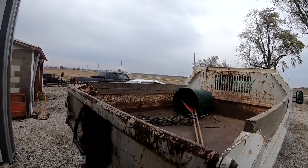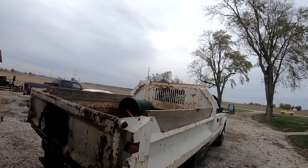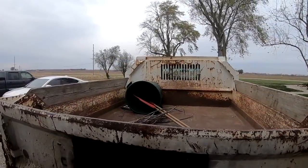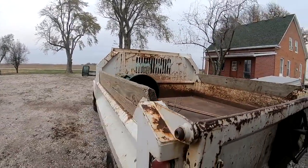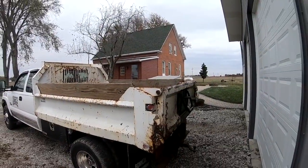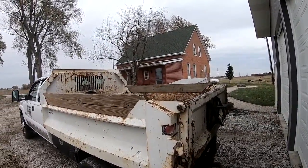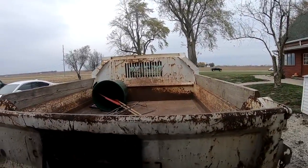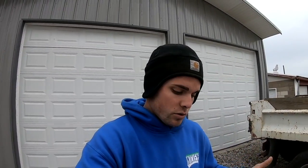The dump trailer a lot of times was overkill. If we filled that thing up in one day, we were really hustling. It was a dawn to dusk type day. So this thing I think will be fine. I think there will be a couple occasions throughout the season where we'll have to go dump twice in one day, but I don't think it's going to be every day. And like I said, I think it'll be kind of a rare occasion if we're really trying to bust them out before rain or something of that sort, or if we get a big job and we're trying to get it all done one day versus going back the next day for an hour or two or something of that nature. And those will come up, but for the most part I think that's going to hold plenty.